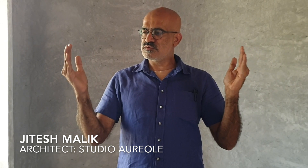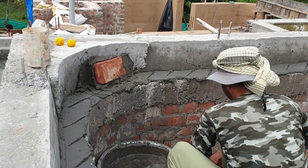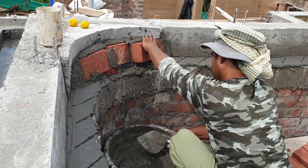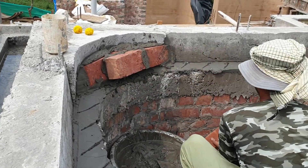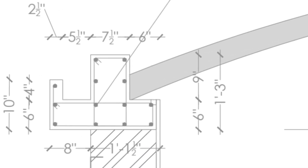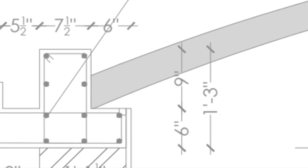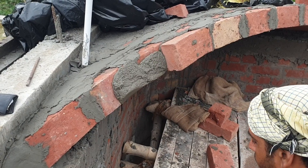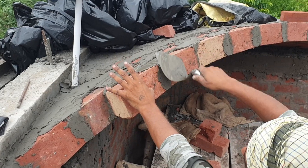The dome is obviously exerting some pressure on the walls, so you start from the corner of the room and create these wave-like shapes from the four corners. Because of the angle and because of this beam on the sides — which has a shape like an L — the brick kind of sits in that L. Starting from the corner with that L helps support that little arc. If you break it down, they're like a series of arches bending towards the corner, so you don't need any formwork. You put one little arch bending on the corner, then keep supporting the next arch at that angle, and move progressively, starting from all four corners.